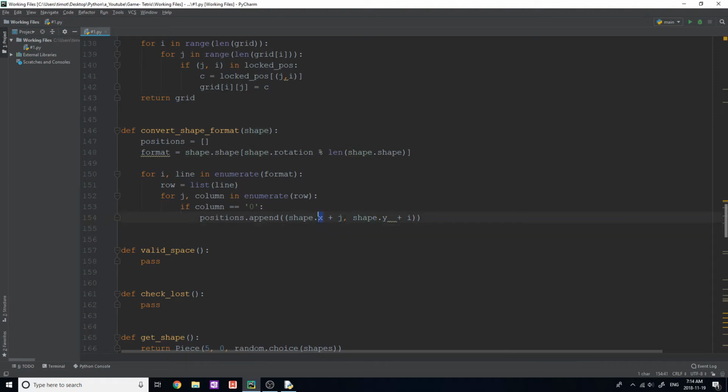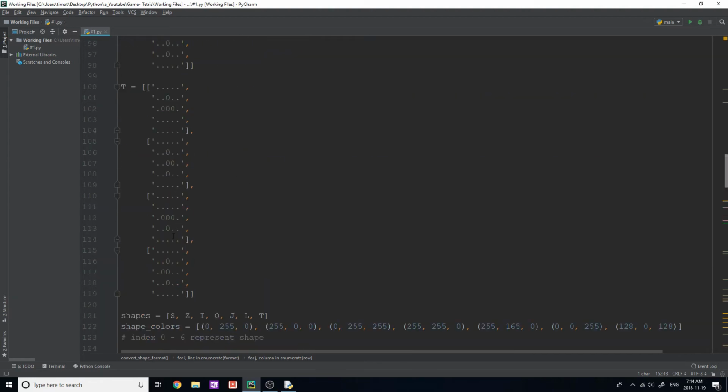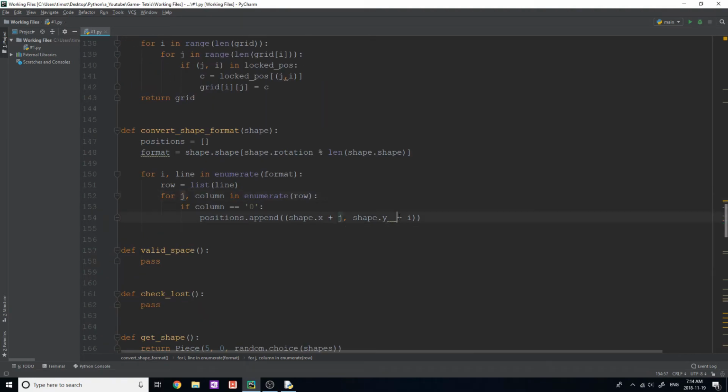It's the current value of the shape, because if the shape is already moving down the screen or just moving left and right, we need to add that to whatever the j value is, so whatever column we're in within this list. And then same thing with the y value: whatever the current y value is of our shape, we're going to add whatever row we're now in. And that is the positions that we need in this positions list.